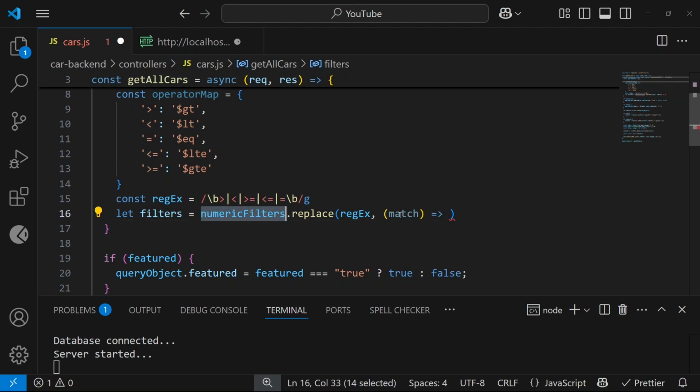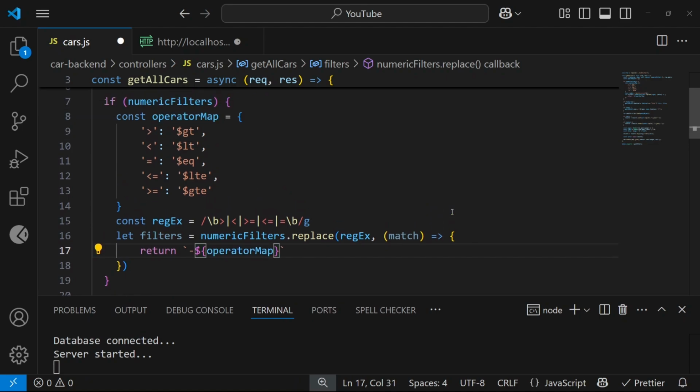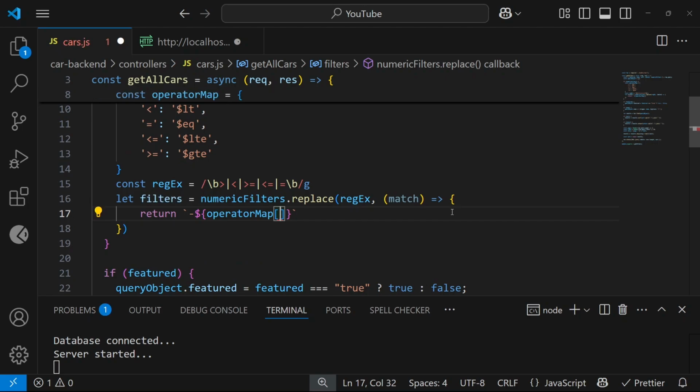So when the user enters a human readable operator, we're going to get it inside the match parameter. So what we want to do is we want to return a template string. We're going to have a hyphen, then we're going to substitute operator map. So this is going to be the map that we defined earlier. And for the key, we're going to pass in our match. And at the end, we're going to add another hyphen.